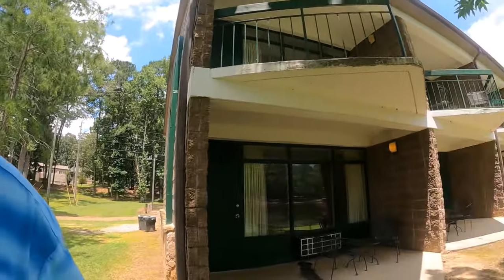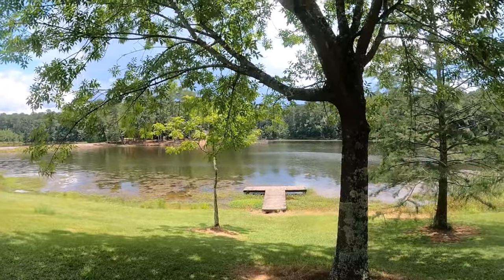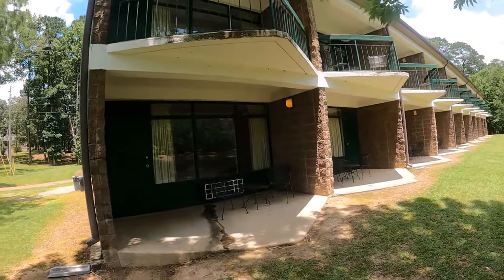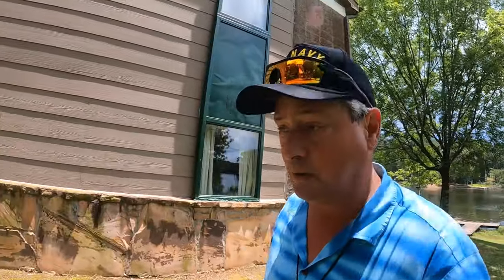Roosevelt State Park, Mississippi. Not only do they have camping, but they have hotel rooms. But look out on the water. You can even go down and do a little fishing if you have a mind to. I don't see any cars in the parking lot, so we're going to take a chance and look in the window. Yeah, it's just a basic hotel room. Actually, it doesn't look like... No sheet. I don't know if you have to bring your own or not. But if you're traveling east and west on 20, going through Mississippi, and you need a place to spend the night, you might think about paying a visit to Roosevelt State Park. All right, let's go see some more stuff.